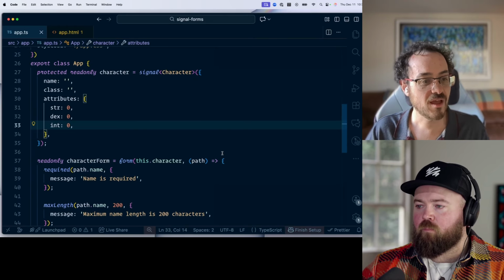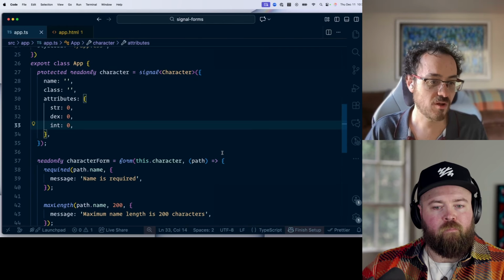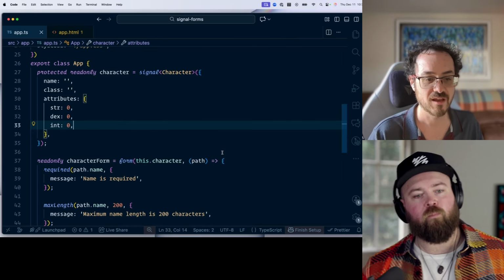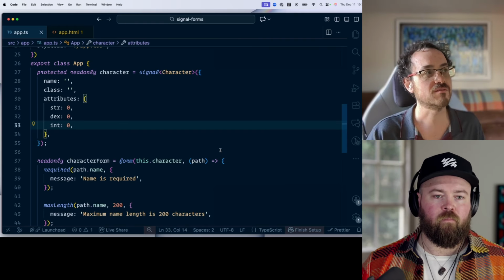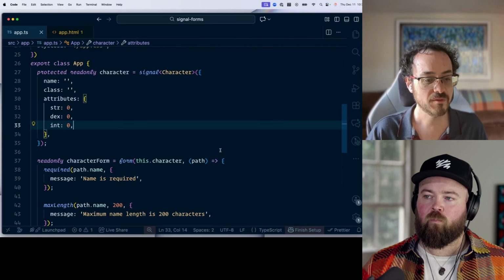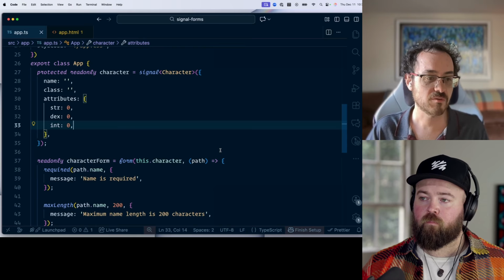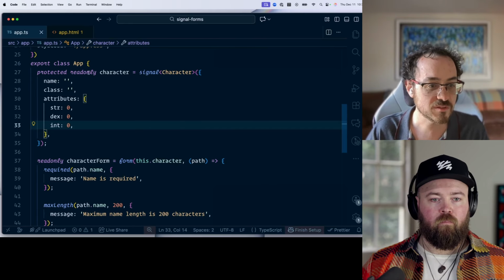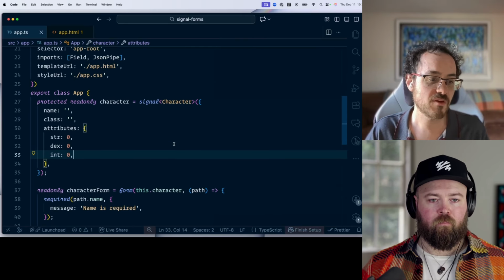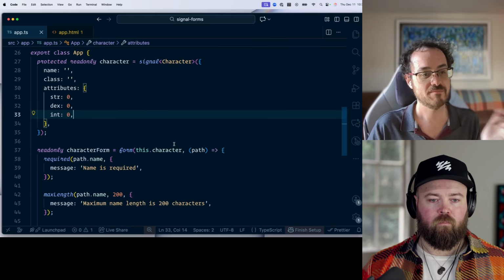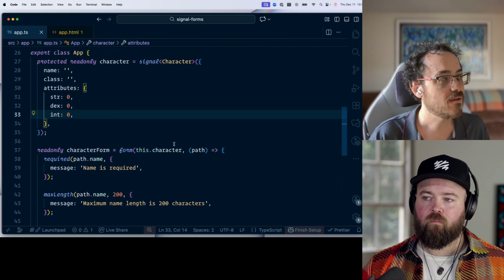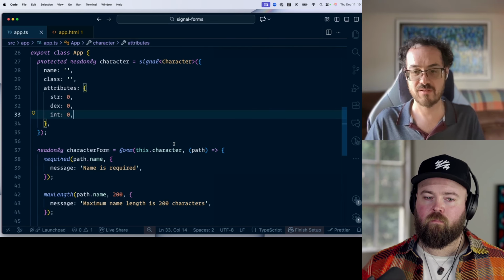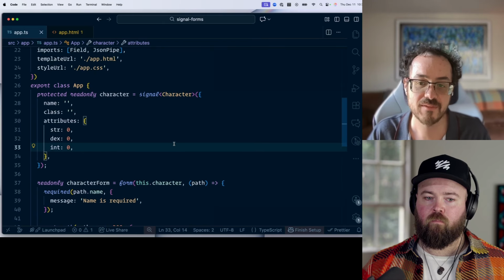So I think first of all, let's do some interesting conditional validation because I think that is actually rather useful. Yeah. So let's say, for example, what were our two classes, Rogue and Wizard? Rogue and Wizard. Let's say if you're a wizard, you have to have intelligence greater than 10, let's say.